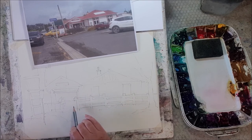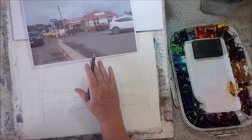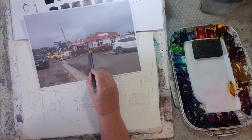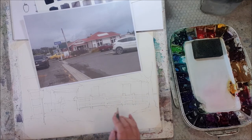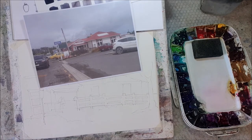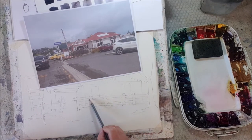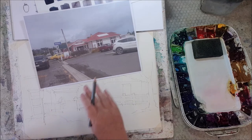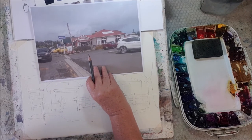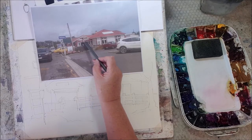There are two ways of doing this fence. You can see in the photograph that it's actually quite a dark value. The toss-up for me is: would I do a painted white fence? I've already got a white building, so maybe I'm going to need a darker fence around here to make the white of the building pop out a little bit more. So there's my answer — I'm going to leave that fence to the last minute.